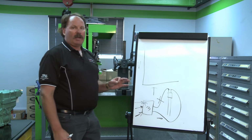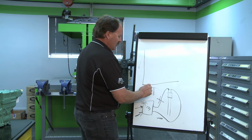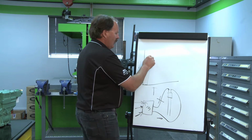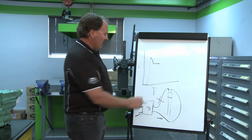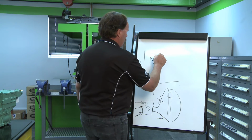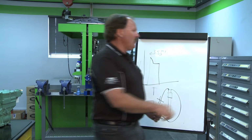I'm going to show you quickly how that looks on an oscilloscope. The computer commands this injector to fire, it sits along like this, and then all of a sudden the injector fires. The voltage goes up momentarily because the coil moves, and then it settles back down and the injector turns on for a certain amount of time. So this injection signal right here, we're going to say is 3.5 milliseconds, ms. So what do we do at Steinbauer?